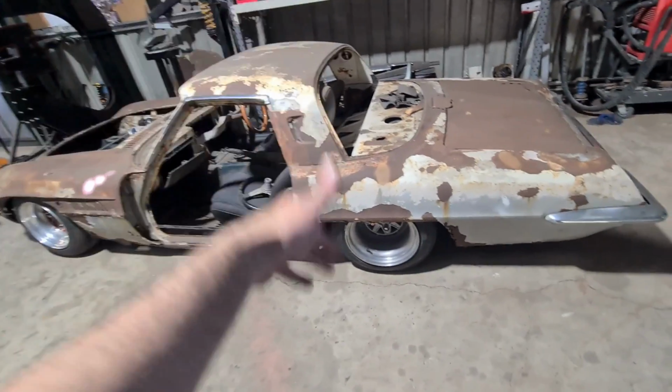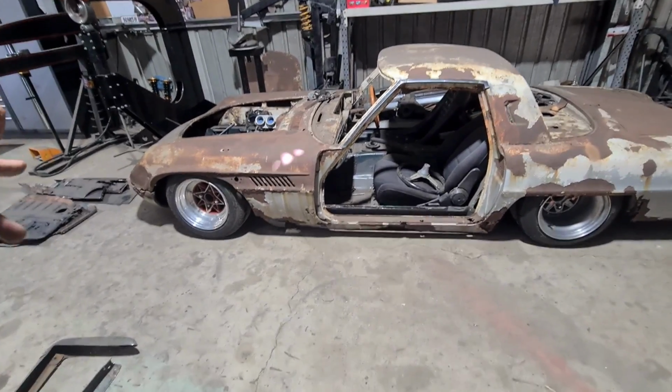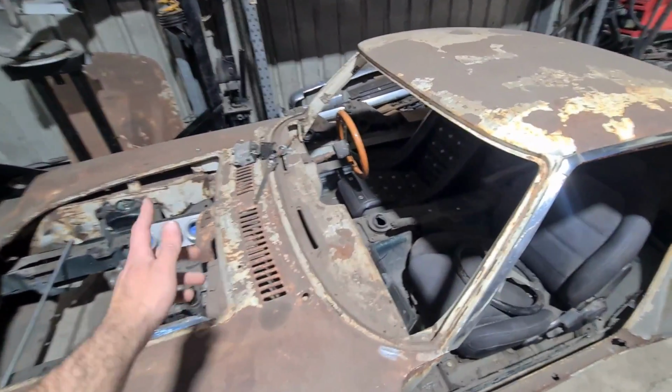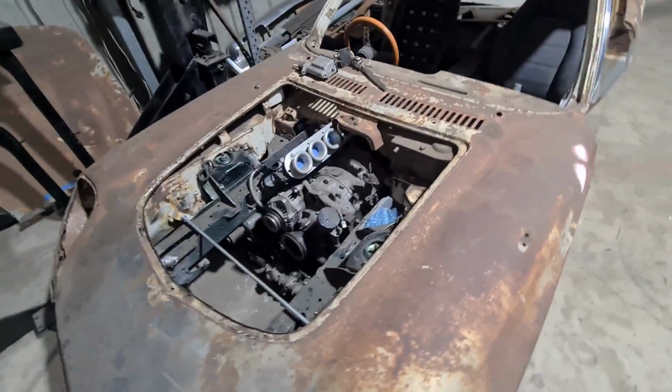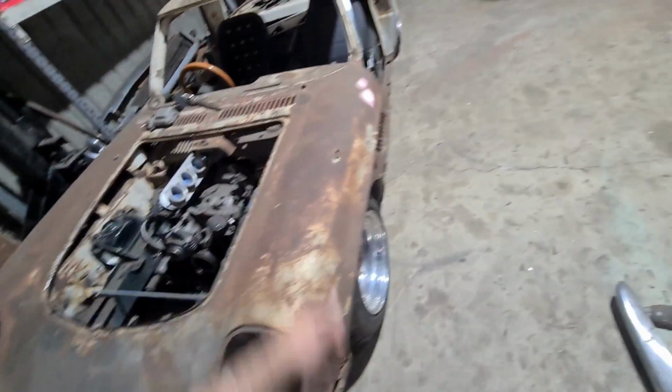I've got the semi-slicks put on the rear wheels. I'm building a matching pair for the front at the moment, Mark 3s, and waiting on a gearbox and seats so that I can mount the pedal box and mount the engine properly. It's just sitting there at the moment. I need to put a front cover on it so I can make the front engine mounts and stuff as well, but happy with how the car's sitting.